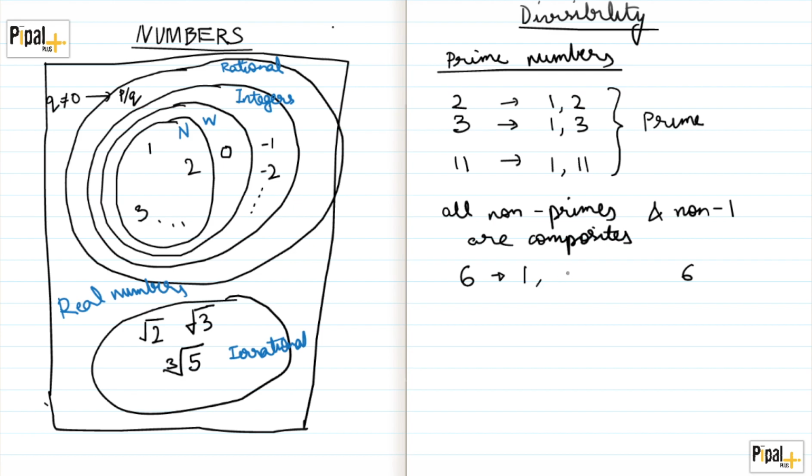Then the next is 2. Yes, it's divisible by 2. So 2 times 3 is the next factor pair of 6. Is there going to be another factor between 3 and 6? Absolutely no. So if I've started from this side and I'm going to cross over to the numbers I'm writing from the right hand side, as soon as I reach here, I'm done. That's it. That's all the factors of 6. So you notice that apart from 1 and 6, 6 has 2 other factors. So therefore this is a composite number.